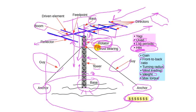Overall, antennas like these are for more advanced amateurs who have lots of experience already and the wherewithal to put up a tower. Note that your local planning and building departments will want to have a say in the construction. And if you have a homeowners association, they will likely want to be involved also. These towers and beams are quite an undertaking and are not for those new to the hobby.